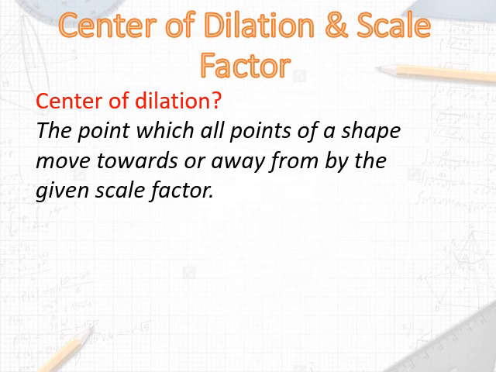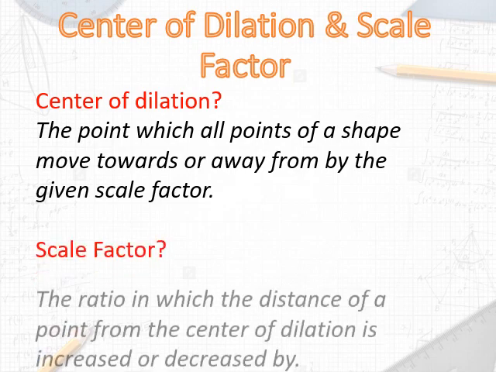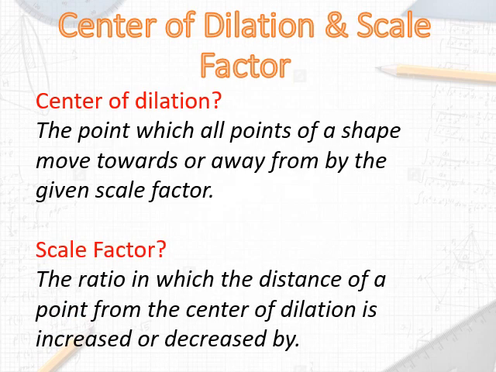If you're thinking about zooming in on a picture on, say, your phone, phones are programmed so that when you put two fingers on the screen, it finds the midpoint between your two fingers, and that becomes the center of dilation. As you move your fingers away from each other, the picture expands. As you move them closer together, the picture shrinks towards that center of dilation. It's not like you're stretching the photo; it will always expand or contract with all dimensions at the exact same scale factor. So scale factor is the ratio at which the distance from the center of dilation increases or decreases, or how the side lengths increase or decrease.